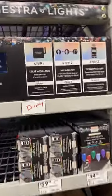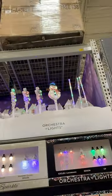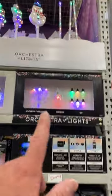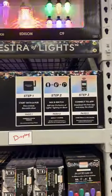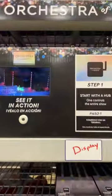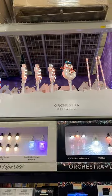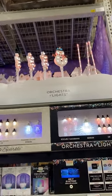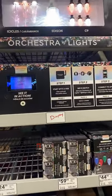And that is the Orchestra of Lights. So as you can see, we've got the snowman, the three snowflakes, the tubes — you can barely see the set of three back there. This is the same Edison C9 and icicles I got last year, and then of course the one with the screen. I just spoke with the seasonal manager and they reserved these for me — the one with the screen I'm getting at the end of the season, plus all the pathway ones: the three snowflakes, the snowman, and the three tubes. So I'll be adding those to my collection. Expect reviews of those later.